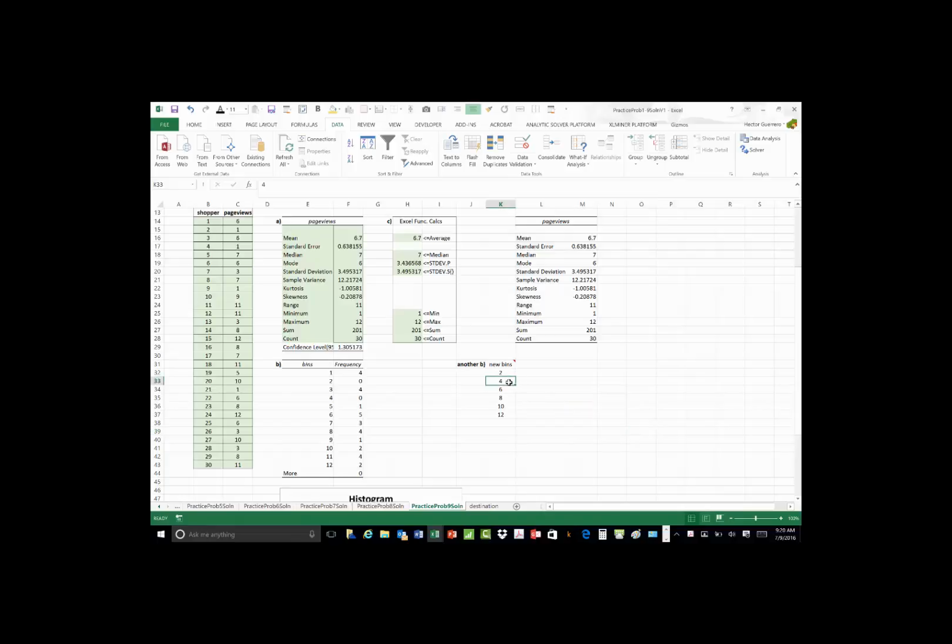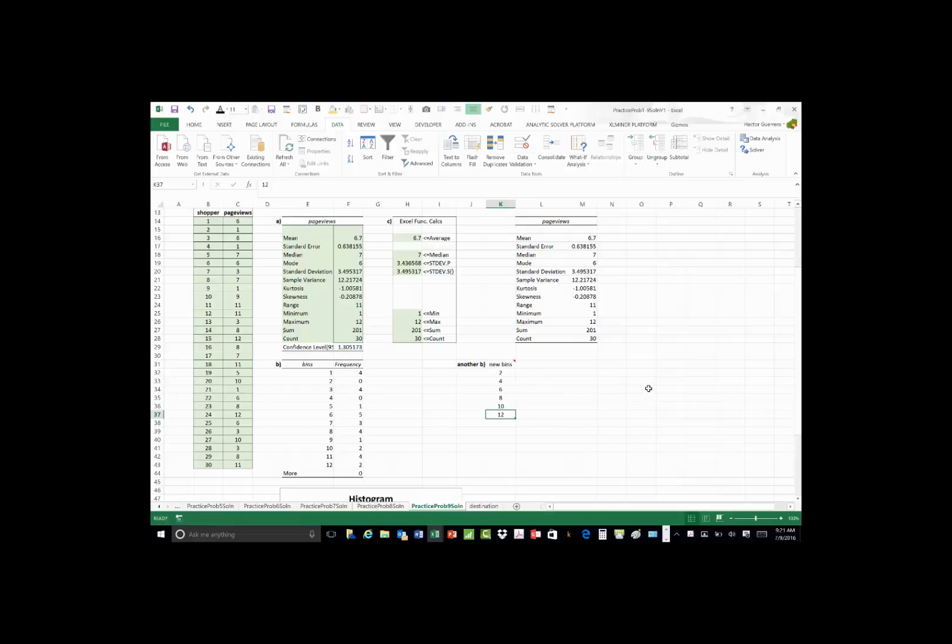This is the top of the bin. You can think of these as the top of the bin. The top of this bin is 2, so if something has a value larger than 2, it's not going to go in this bin. It's going to look at these other bins to see where it fits. So here we have values between 5 and 6, here between 7 and 8, here between 9 and 10, and here between 11 and 12.